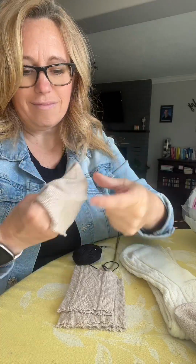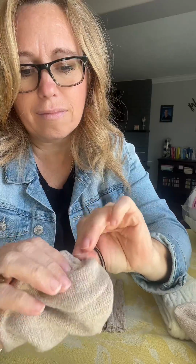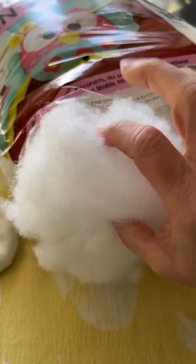Then you baste around the top of the sock and the bottom of the sock, which just really means you do a wide stitch. I pulled it all together and then that became the bottom of my pumpkin. I did the same thing around the top of my pumpkin.